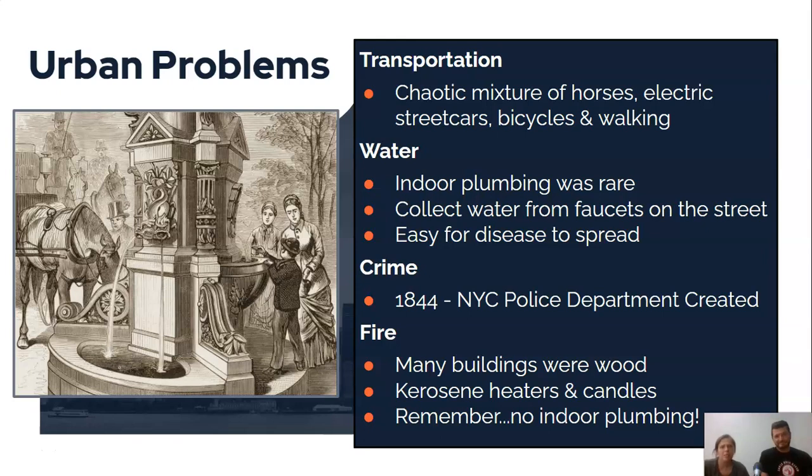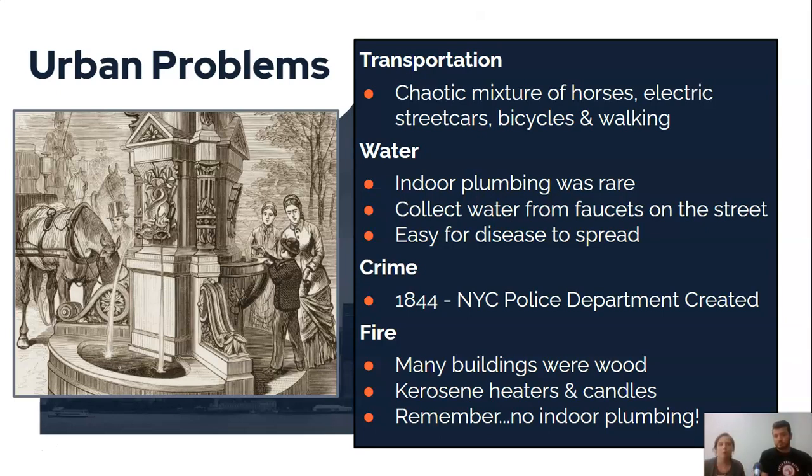And then we're going to see that it's really easy for disease to spread. One of the number one reasons that disease spreads in cities is unsanitary water. If there's no clean water or there's polluted water, it's a lot easier for not just disease itself, but also animals that carry disease, like rats and insects and things like that.